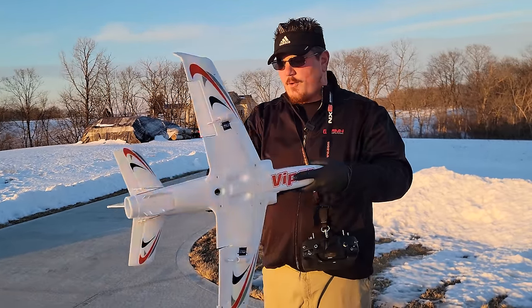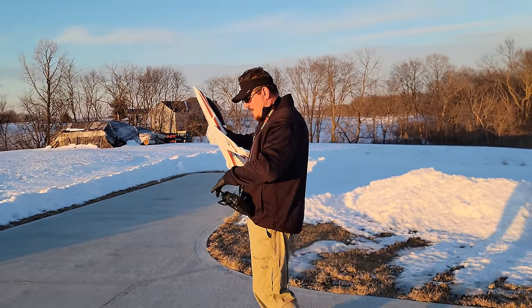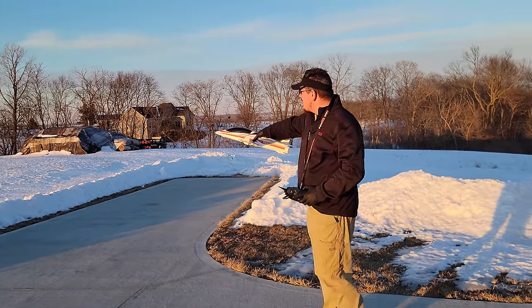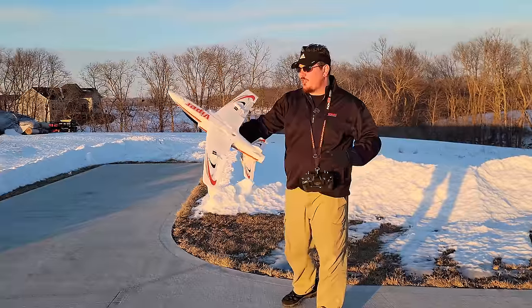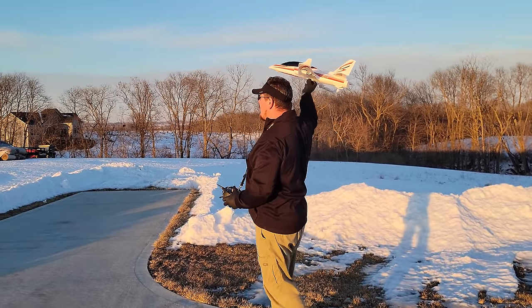Just verifying SAFE works. Verifying everything looks good. We have not adjusted anything. So throttle cuts off. This is our maiden flight. We're going to launch that way just in case we have a miserable failure. Full throttle. I'm launching it, just holding the body, but just make sure you don't squish. You know what? I'll use the factory provided holes. How about that?